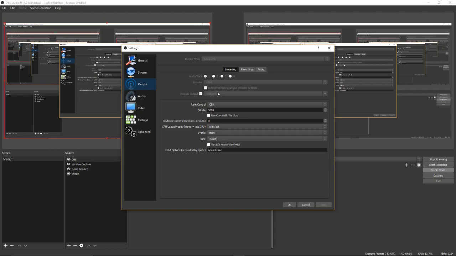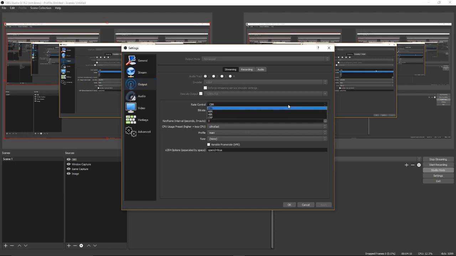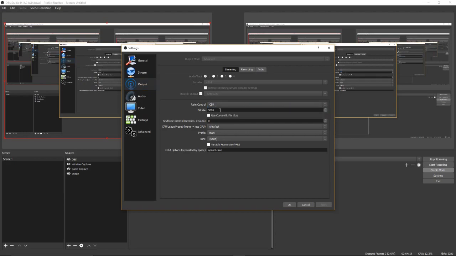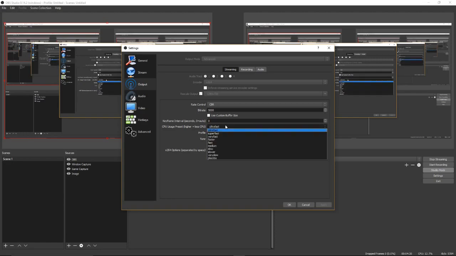This makes all my games, even some tough, newer games, actually run so I can live stream them or, of course, record them. I went for CBR with a bitrate of 5,000. You can go ahead and research these if you want, but this is going to be, like, if your machine is not the greatest, so kind of keep that in mind. To me, I'd rather have it run smooth and look a little bit crappy than look nice but be a slideshow. The CPU usage, the top one, ultrafast, that makes it so your stream runs better.